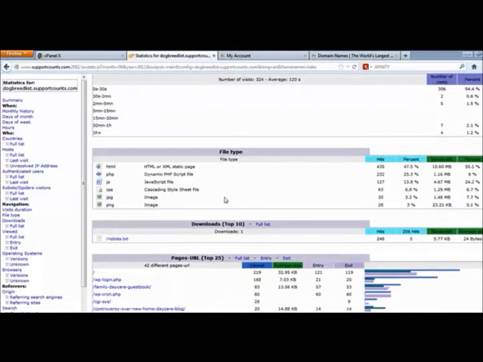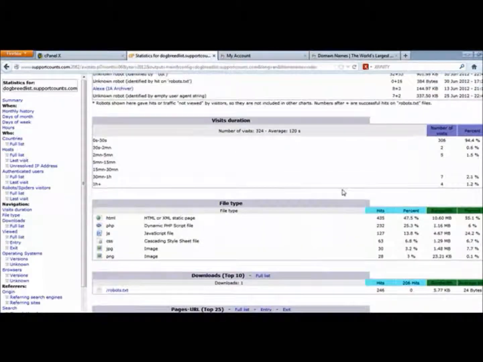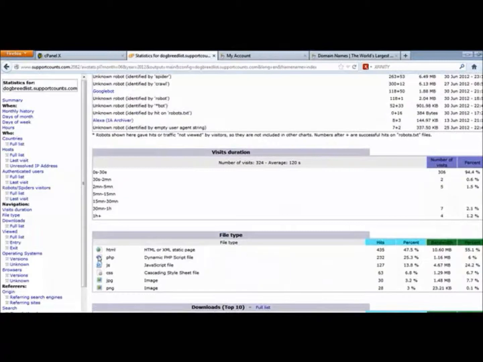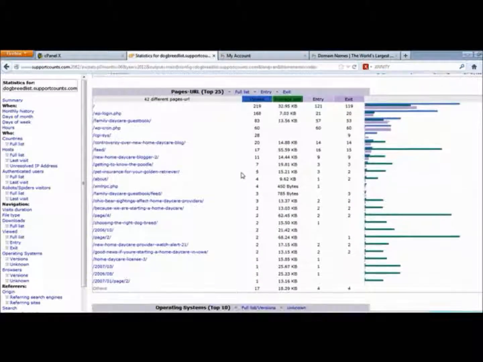File type, you don't really need to do too much here. Basically, all this does is tell you whether more people are downloading PDFs, what kind of files on your site. Typically, that one you don't need to worry so much about. The visit duration is again really important. The other one tells you your top 25 URLs, so you can see which ones are your top blog posts and those kinds of things. And this will help you write new content. Maybe you focus more on those actual pages because you know what pages are getting you traffic.